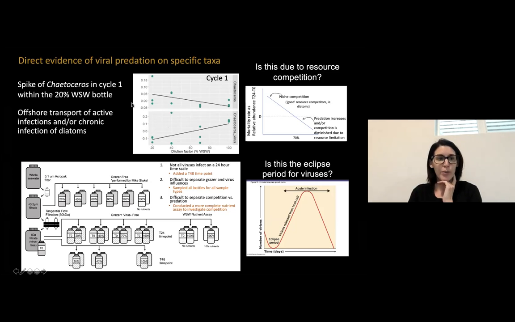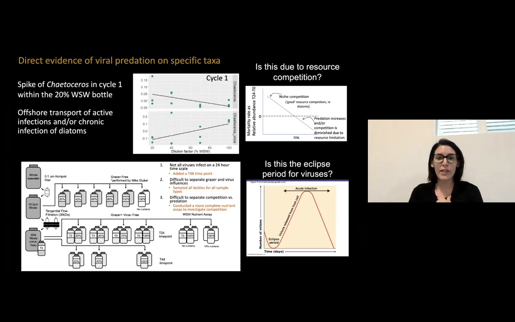I forgot I had put this in here, but one thing that we found, which was pretty interesting, is that we've been able to link different viruses to their hosts. This is an example of just one, which is Chaetoceros, which is a diatom. So diatoms love to be particularly near shore, and they like to be in these upwelling environments. They're very good at outcompeting other phytoplankton for nutrients.